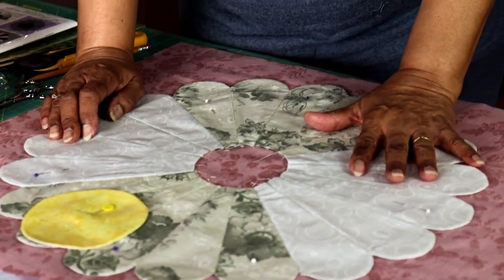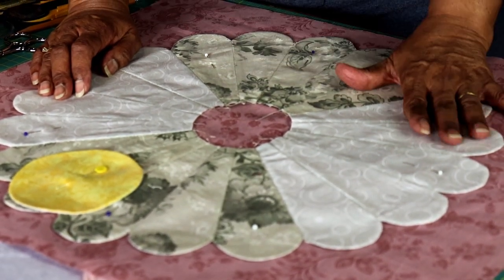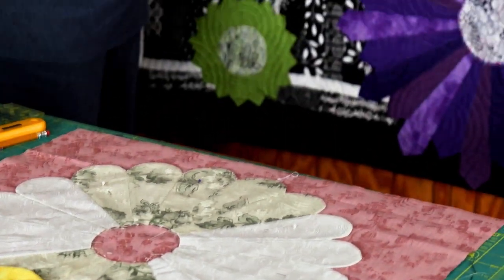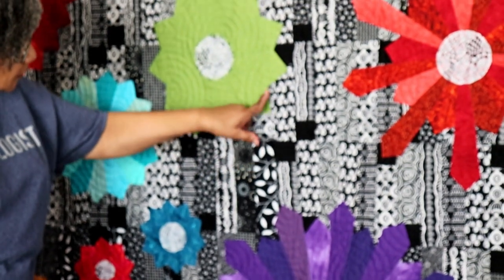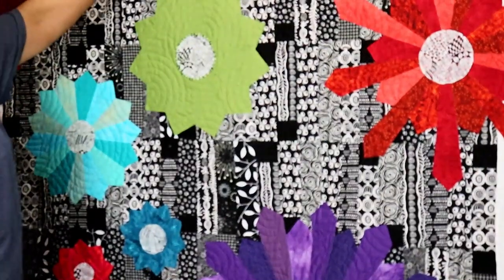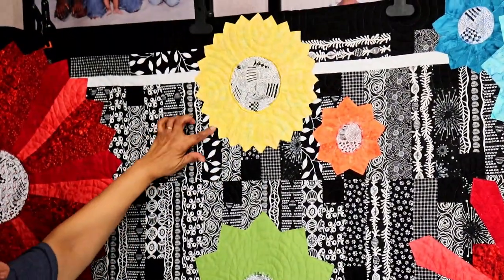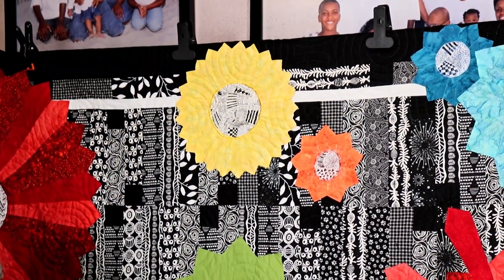You're going to do what you think will work for you when it comes to applying this to your background fabric. And once again, we'll look at the quilt behind me. In some instances, I sewed on both sides of the seam, and I also sewed along the top on this one. This one, I only stitched in the ditch. I didn't sew any of the points down, and so some of the points stick up. They weren't caught in the quilting, and so they will come up. And that's fine with me.